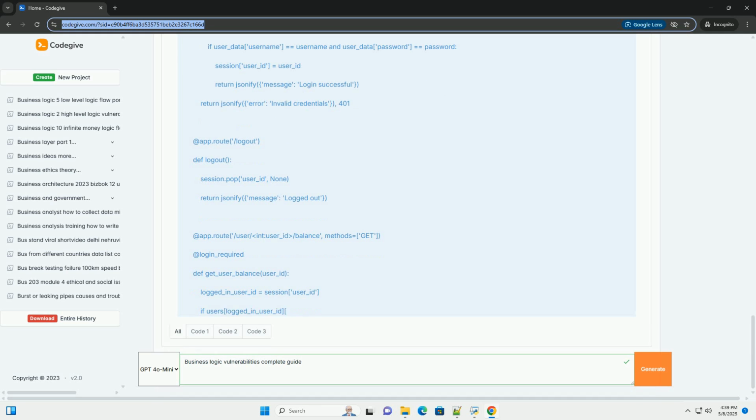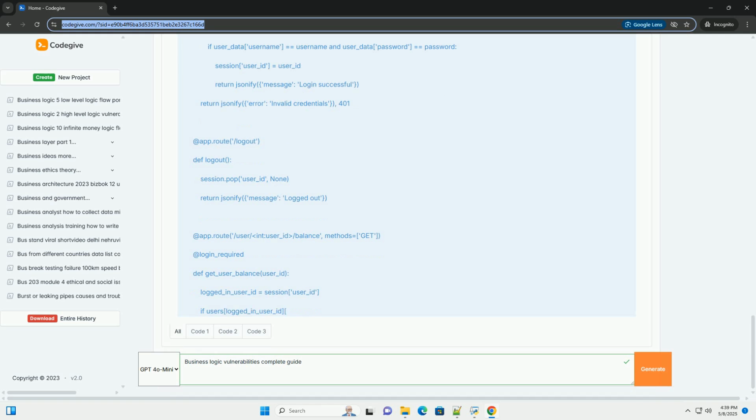Example, insecure direct object reference, IDOR. Vulnerability. An attacker can change the user_ID in the URL to view the balance of any user, including the administrator. There's no check to ensure the user requesting the balance is actually authorized to view it. Fix. Implement authorization checks. For example, use a user session and verify that the user_ID in the request matches the logged-in user's ID or that the logged-in user has appropriate admin privileges.